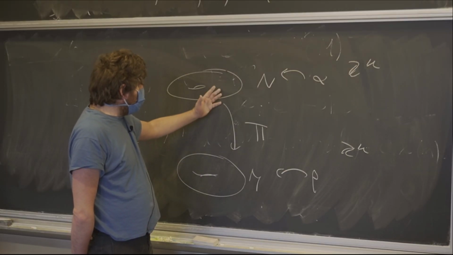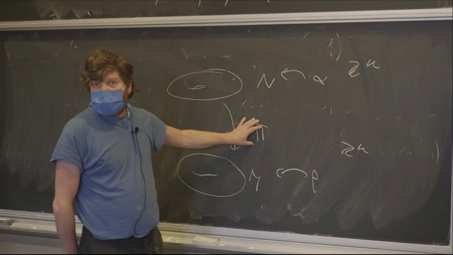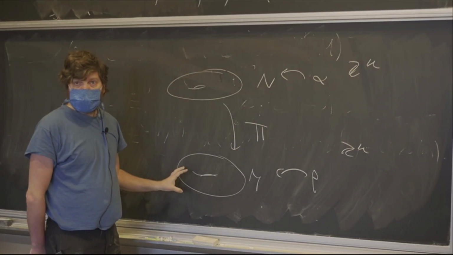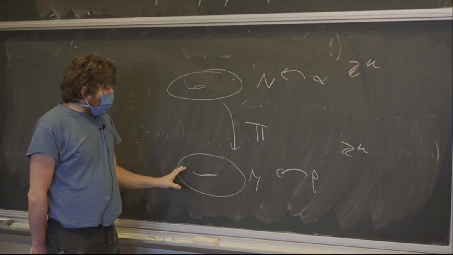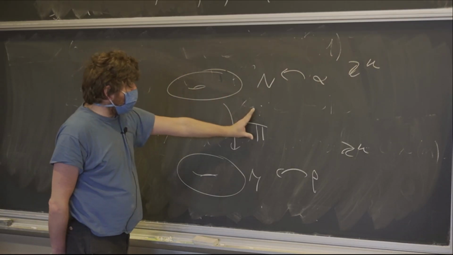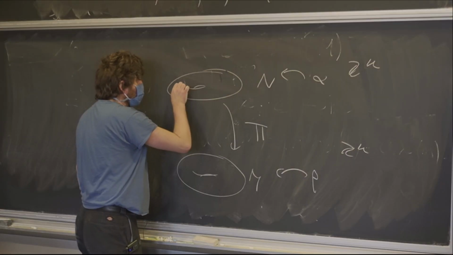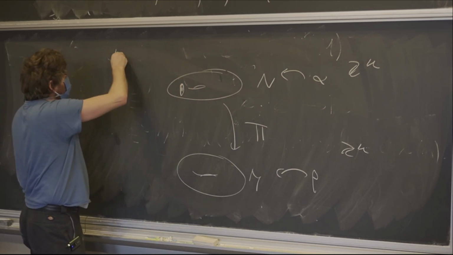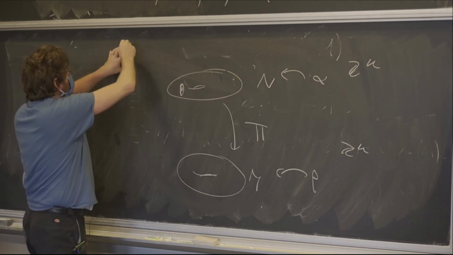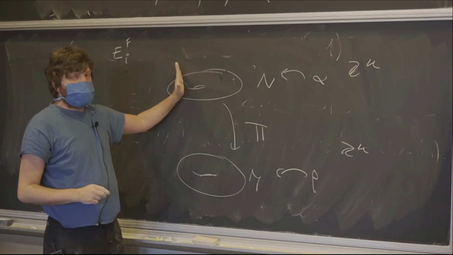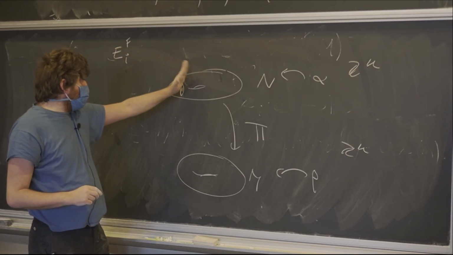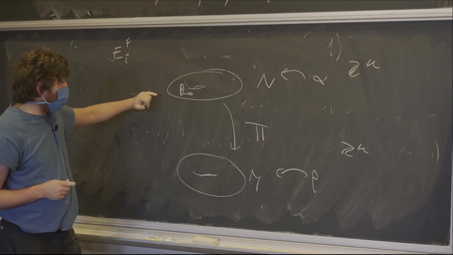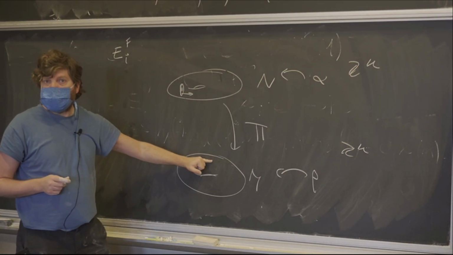Now, imagine you know a little bit more about this pi. Imagine it's a smooth submersion, so that what you are collapsing are some compact fibers. Then you really have a very nice picture, because pi is smooth, so the fibers are submanifolds, which will be invariant. Which means that the Lyapunov exponents will decompose as Lyapunov exponents corresponding to the fiber, or Lyapunov exponents which have a component perpendicular or transverse to the fiber, which are particularly Lyapunov exponents which come from the base.